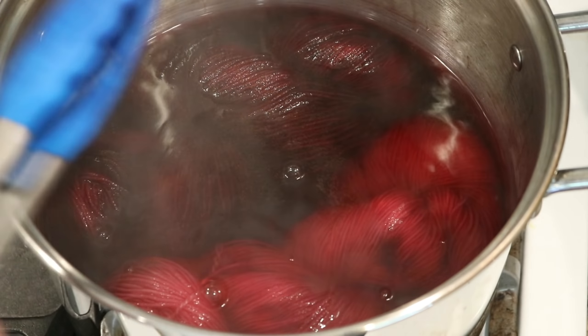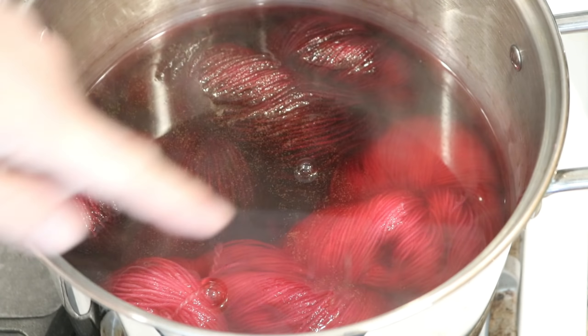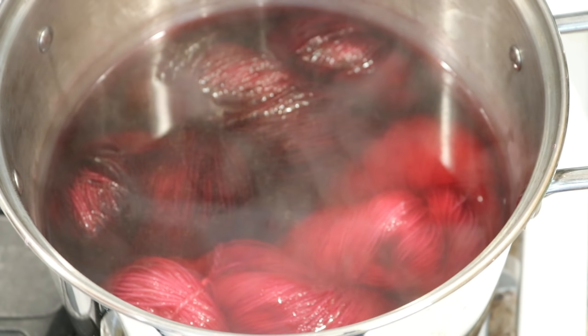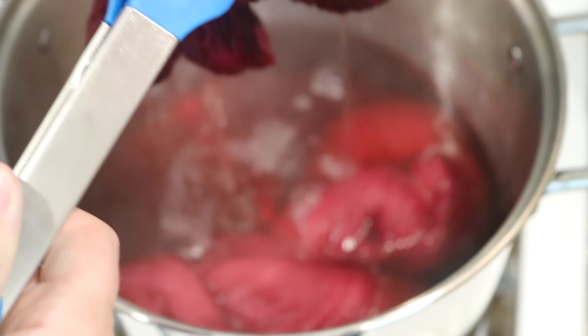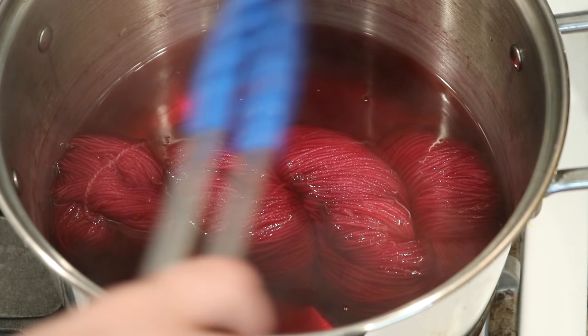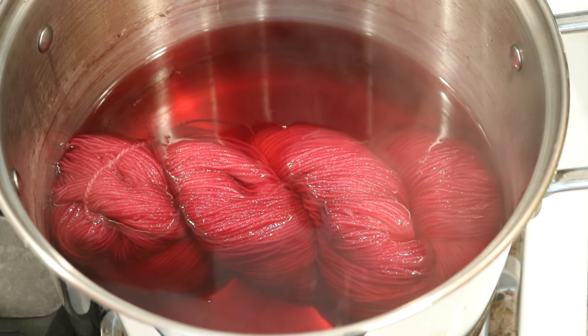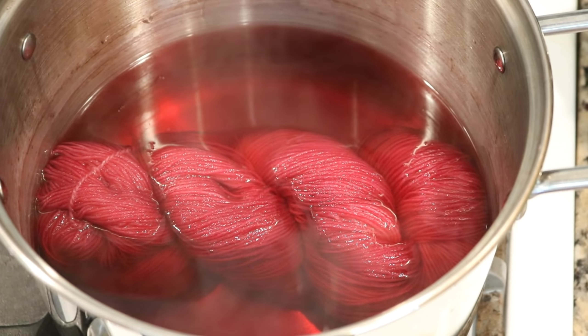Of course, these twists will not be that similar. Even if I put them in at the same time, we wouldn't have necessarily ended up with identical yarn. But you can see the color differential. Sometimes having a ton of extra dye around can really make a nice difference. But I'm going to go ahead and remove the first one and place it gently over here. You can see from the resist that there's some white left behind. The dye bath is starting to clear. In not even 10 minutes, we should start to see very little color left in the pot. So I'm going to go ahead and give this approximately 10 minutes or so.